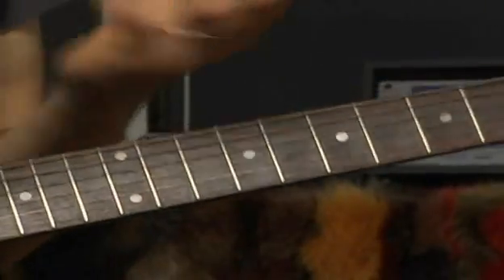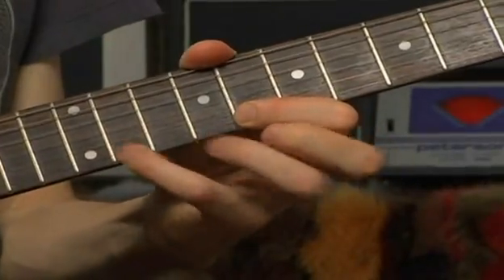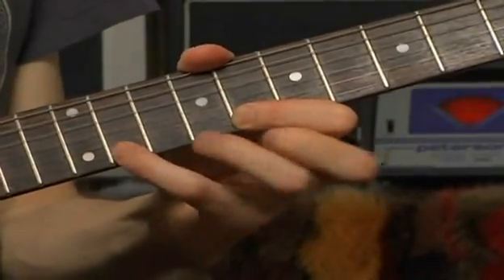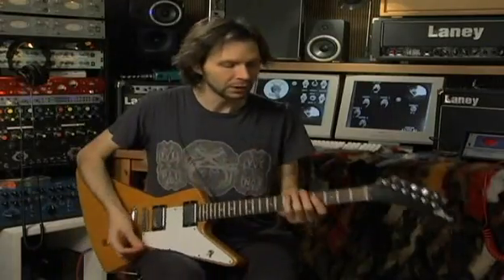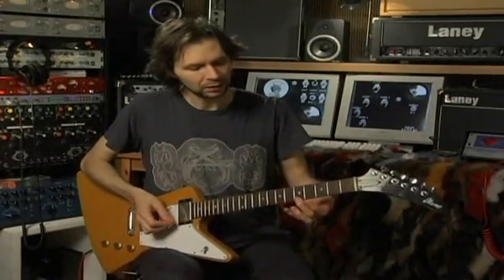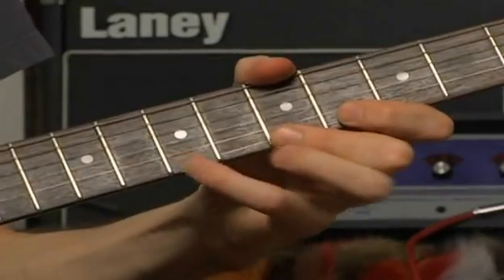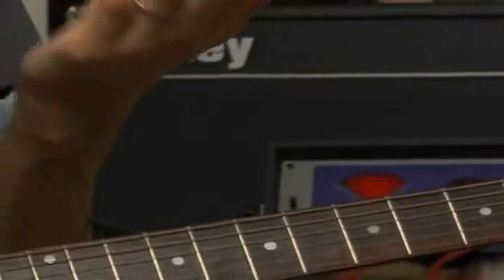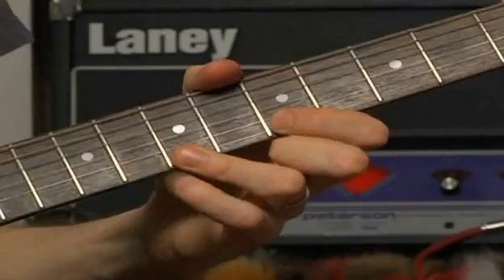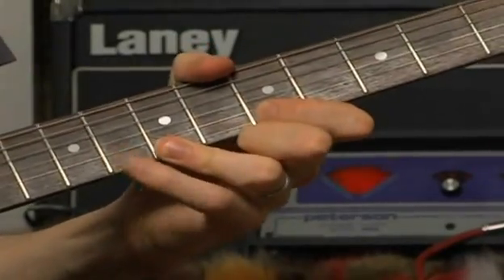Keep the tempo even, and then of course there's the pinky — the weakest finger — but you can get it. The next thing is to do those pull-offs using your second finger as sort of the anchor note. Let's do it with the second finger and the pinky. Now let's try the two weakest fingers, the third and the fourth, going between the B and the C. If you can get a good tone out of those, you're really in good shape.